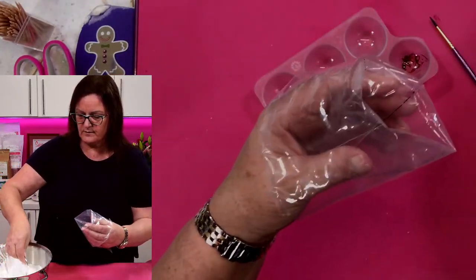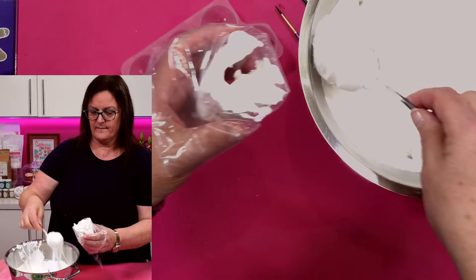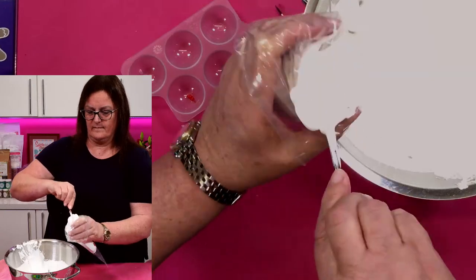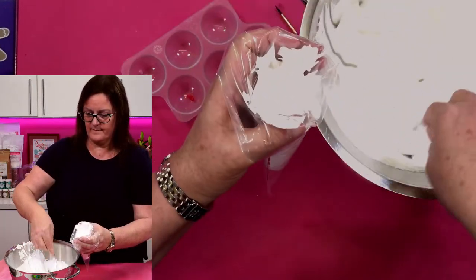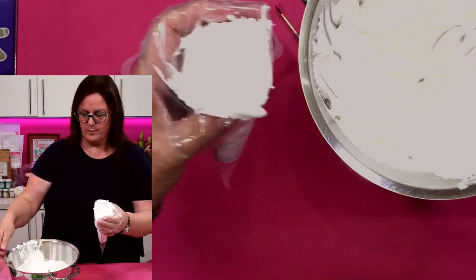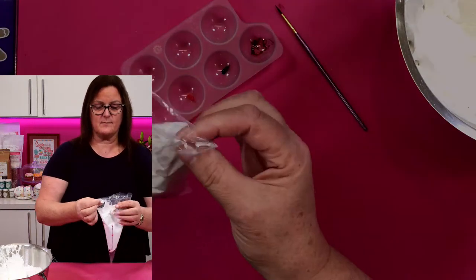So we're just going to get a spoon. Going to put the meringue mix in. There's two trays enough. We might need a few more, but we'll see how we go. So I'm just going to pipe these out, this first one's out, and then I'm just going to check my first meringues.